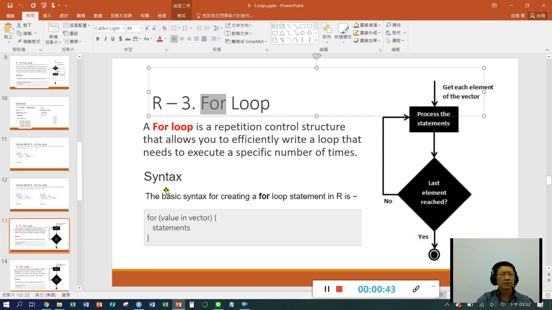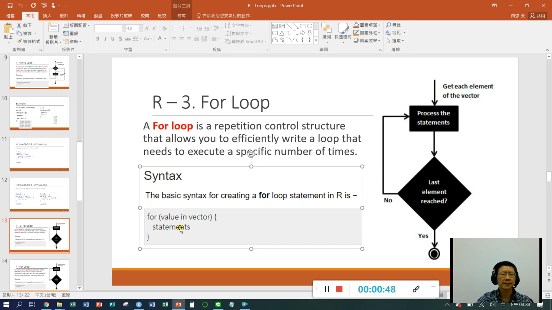The syntax for the for loop is basically the same as for repeat and while. It just specifies the for keyword. The diagram on the right-hand side is the process for the statements.